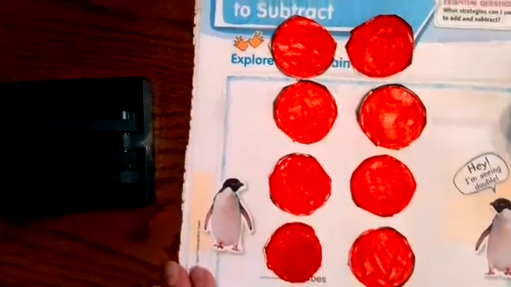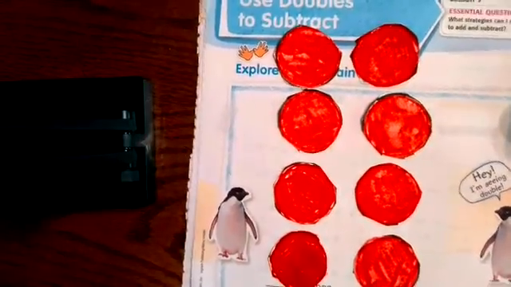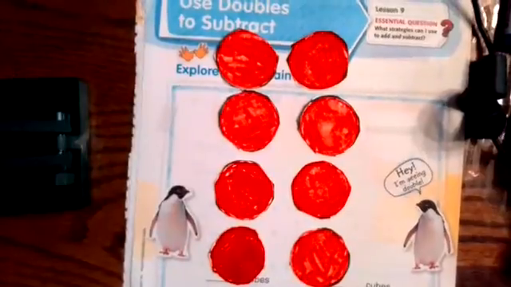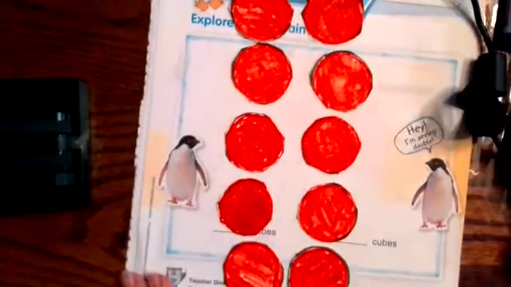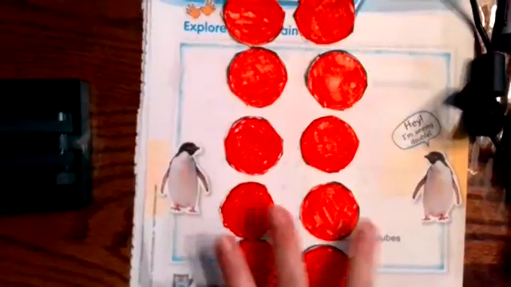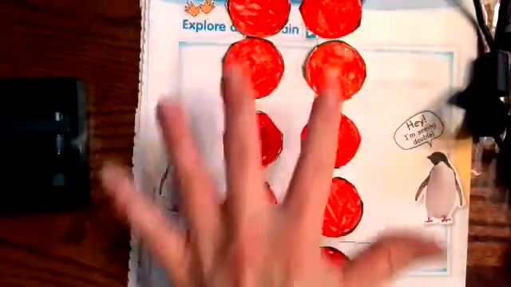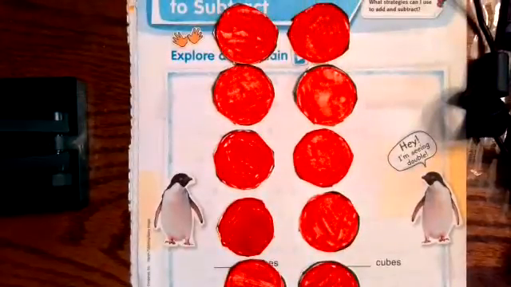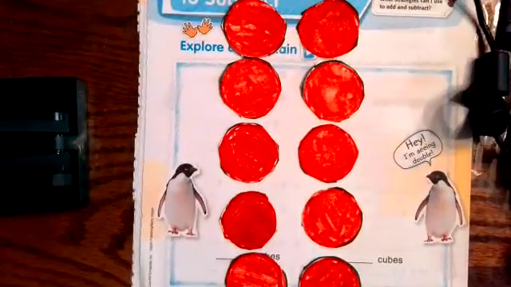Okay, let's see. Ooh, I'm not sure if I'm going to be able to. Let me adjust the camera a little bit. Let's see if we can. Okay.